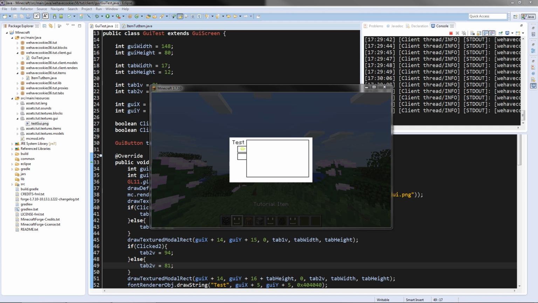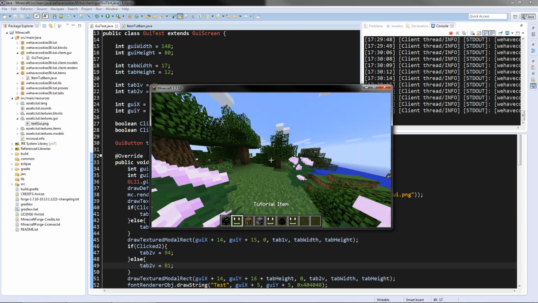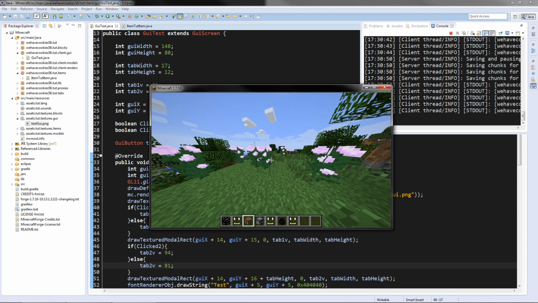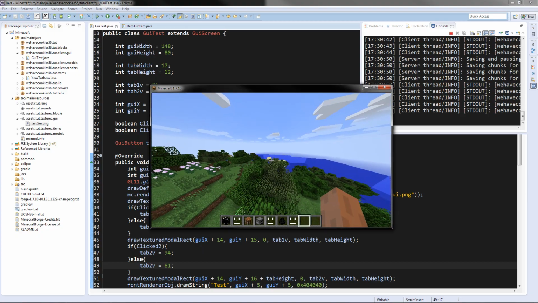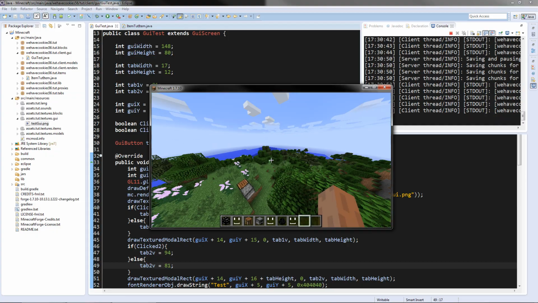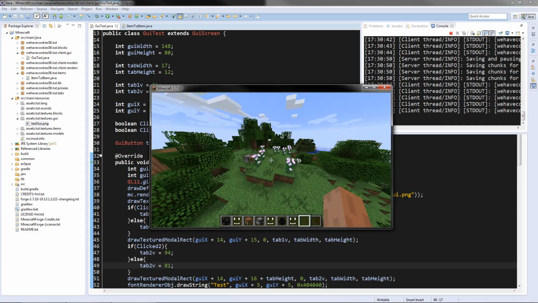I'm actually not entirely sure why it's doing that. It's probably something to do with scaled resolution, which is a really annoying thing to do. Well, although I didn't get that fully working, if you mess around with it, this tutorial is to show you how to actually get a GUI working and stuff. I'm not telling you how to do every single possible way of making it work. This is just basically what I've done in my mod. Essentially, it's what I've been doing.